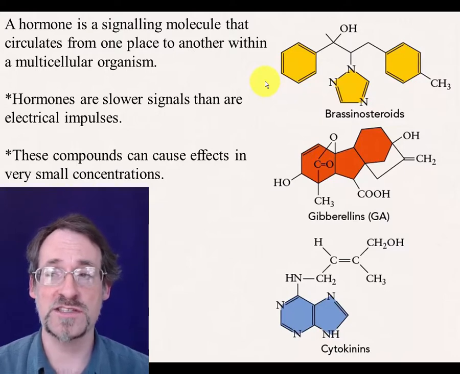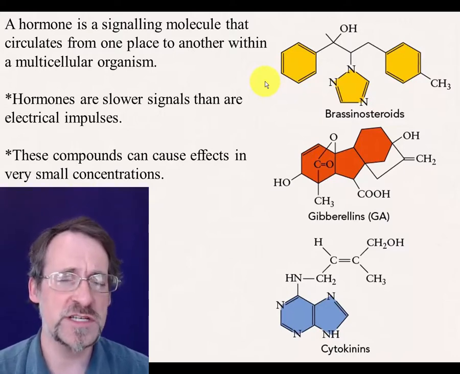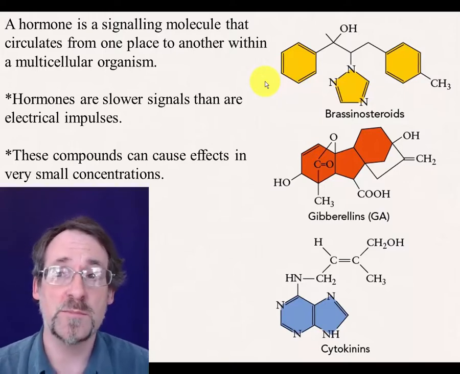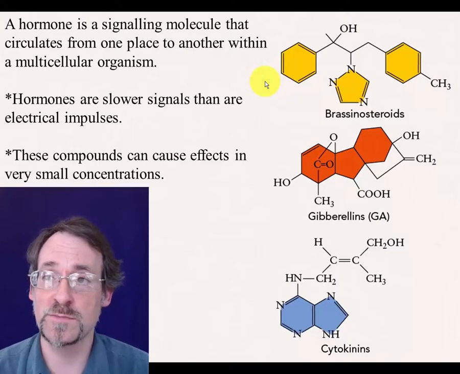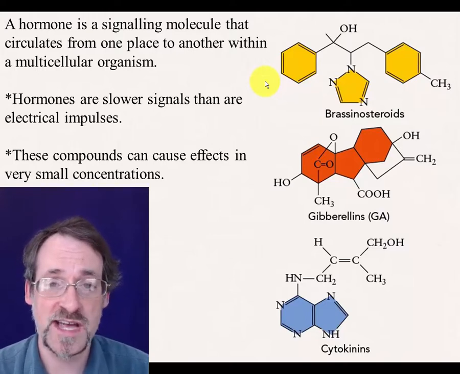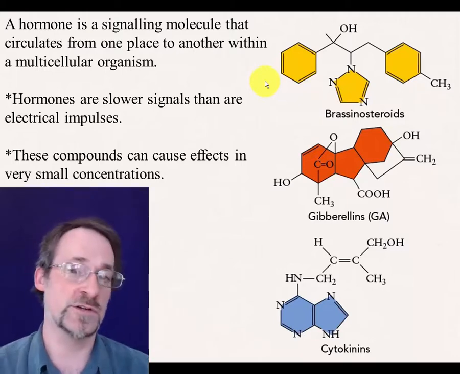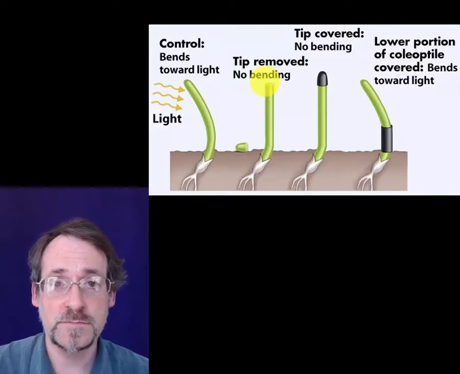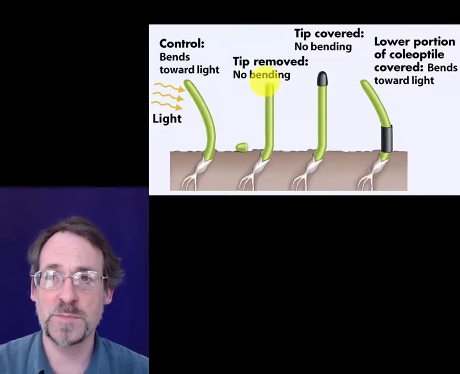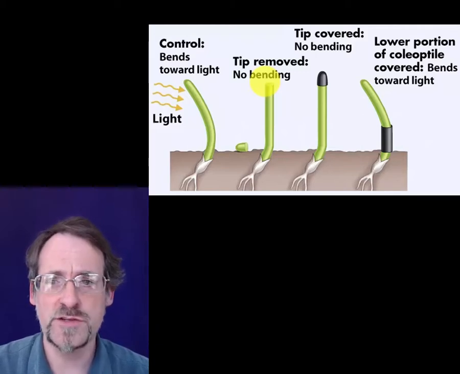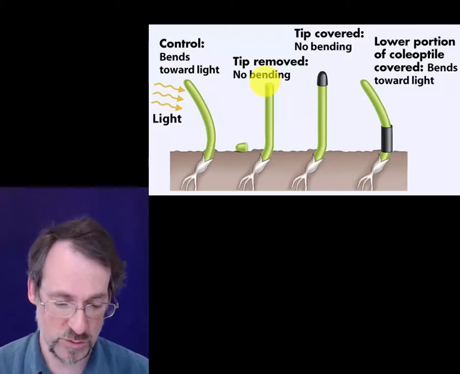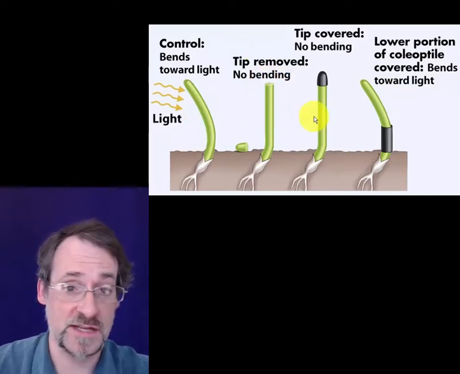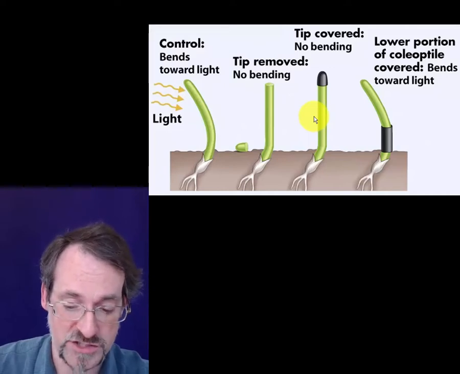Hormones can cause changes in an organism at extremely small concentrations because only a handful of molecules being received or becoming attached to receptors on a cell can lead to a cascade of cellular events that cause large changes in its behavior. There are a couple of different plant responses to the environment that you should know about that are driven by plant hormones. Charles and Francis Darwin actually did an experiment that was much like this with growing grass shoots.